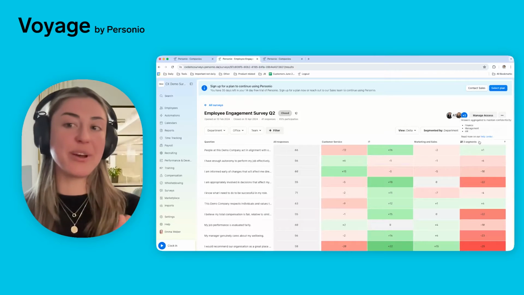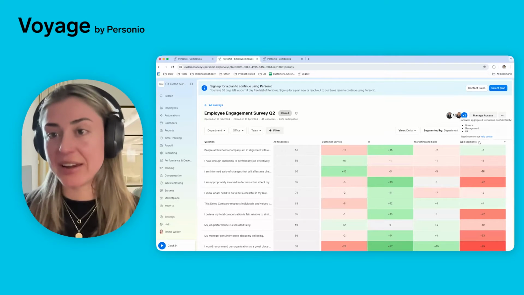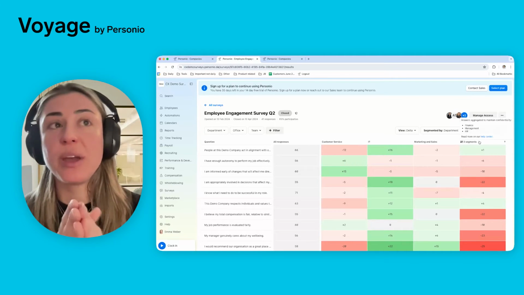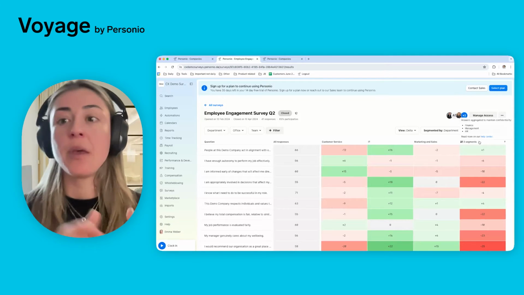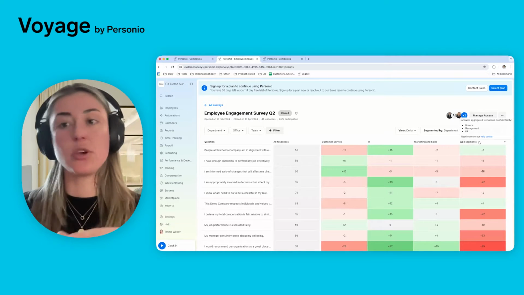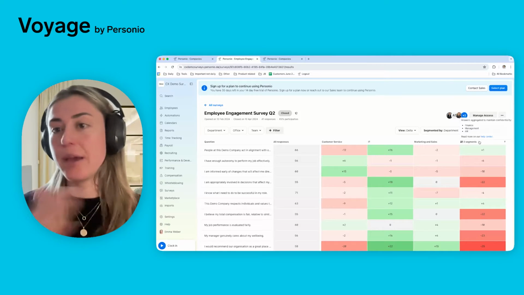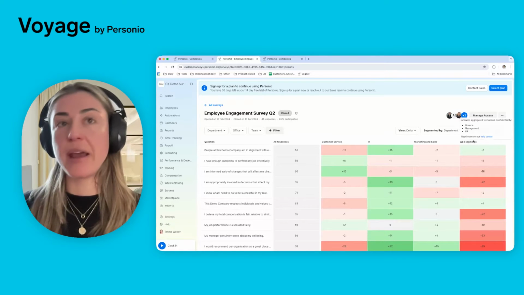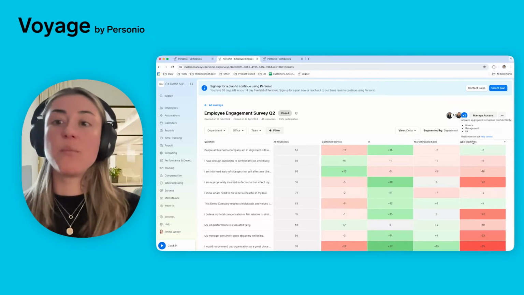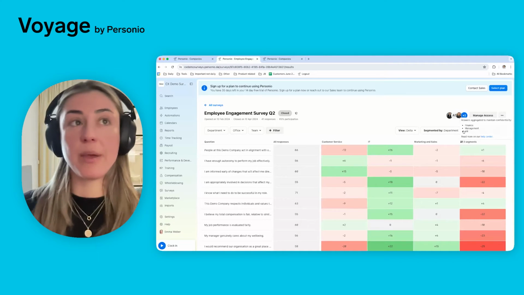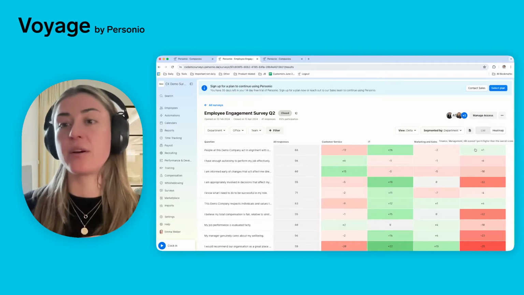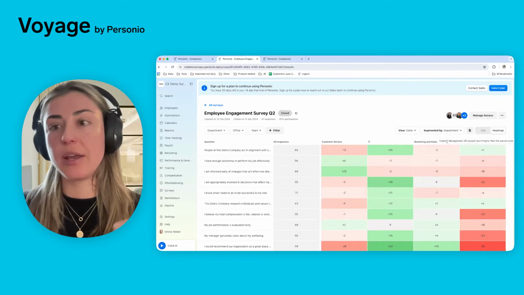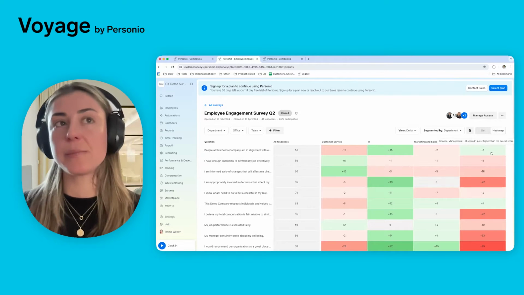I just want to talk about that quickly because you might have questions about confidentiality and how we maintain it. If you choose a confidential survey, you have a response minimum. You could choose a 3 response minimum, 5 response minimum, etc. If there are fewer responses in a segment, for example finance might only have 3 responses, then we aggregate those different departments to make sure that we maintain that confidentiality. So this +1 is the aggregation of these 3 departments: management, HR, and finance.